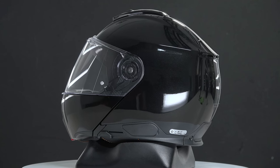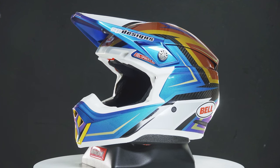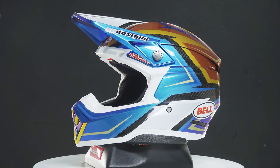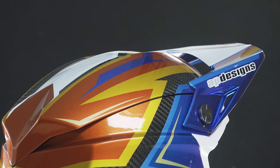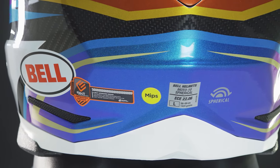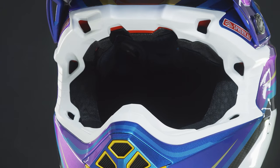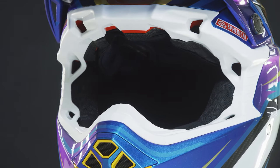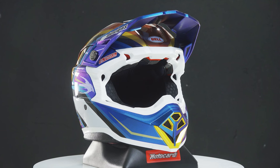For our off-road enthusiasts, we've chosen the Bell Moto-X, possibly the best off-road motorcycle helmet both in terms of materials and details. It's a super lightweight helmet, as is typical for off-road use, with great support and the MIPS protection system. If you're into off-road, this is one of the best helmets you can purchase, and it's available in a variety of different graphics, some of which are just as cool as this particular one.